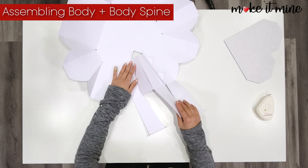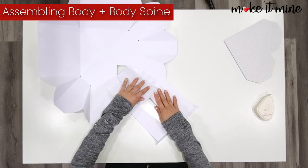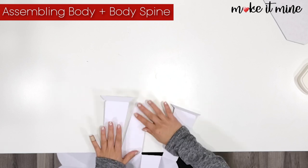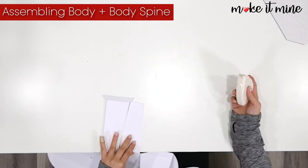It kind of helps to bring this to the edge of the table because it's such a weird shape and you don't want to press down on it because you're gonna ruin the shape. So if you bring it to the edge of the table here, you have it lay flat and that way you could adhere it well.